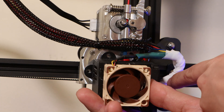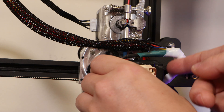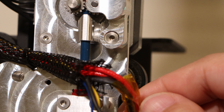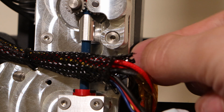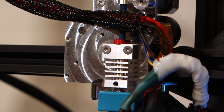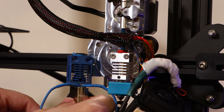Usually Ender 3s have wires coming out on the right side, so I had to reroute them to find an anchor point, which makes for a kind of messy setup. Ideally I'd like all the wires coming out on the right and over the top of the printer. Since it's solid aluminum I can drill into it easily, so I'm thinking I'll drill a small hole and add a zip tie to hold the wires in place. Overall it's a really clean setup that produces nice and strong prints. If you have any questions or thoughts, leave them in the comments below.